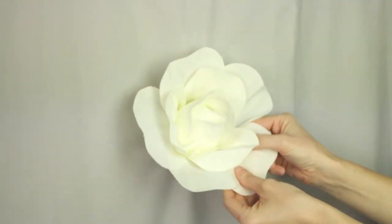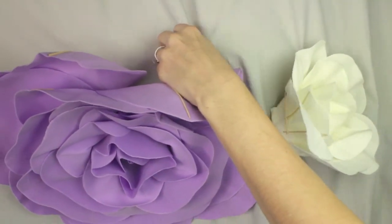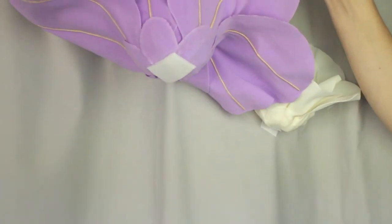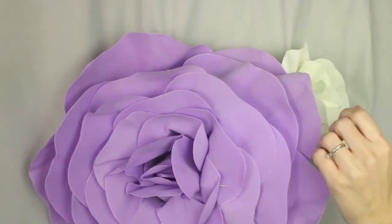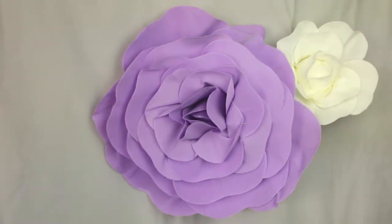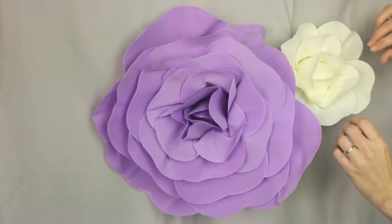Here once again, we've got that same kind of strategy for this 16-inch wide lavender one. Those two really bunch up nicely together. We did it a little bit too close in the beginning, but it's such an easy move — we just moved the pin over just a touch and then went ahead and stuck it onto that curtain.